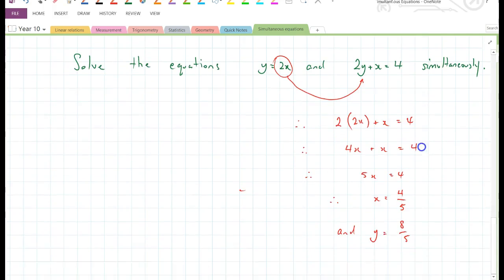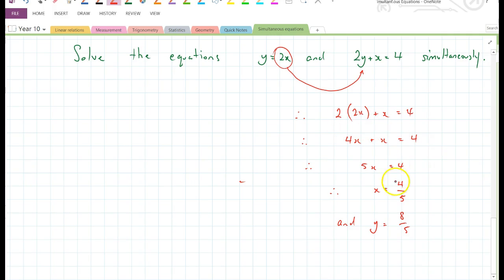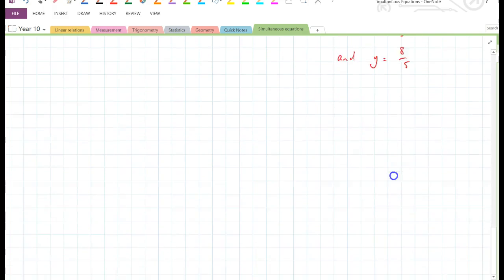Okay, so another example there where you've got y equals 2x. That gets subbed in here for y. So what we're doing, substitution, replacing. Instead of writing y, we write 2x in this equation. So it's 2 times 2x plus x equals 4. That enables us to find x, and then sub back into either equation at the start to find y. Okay, so that's sort of where we're up to.